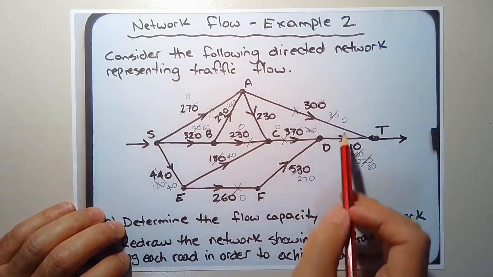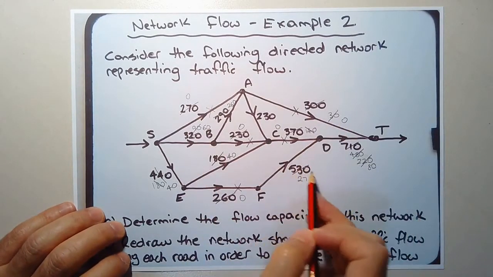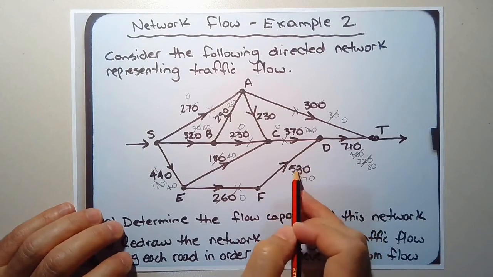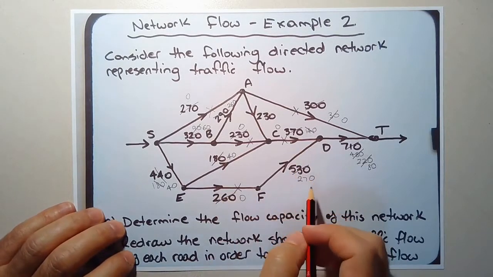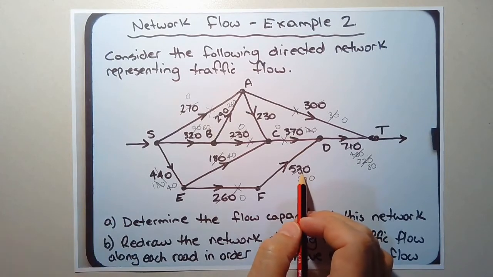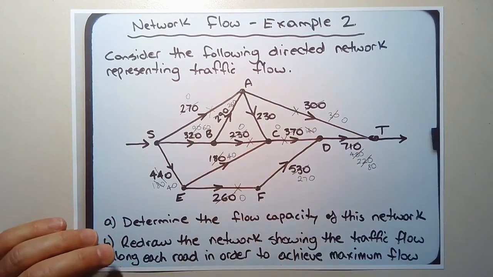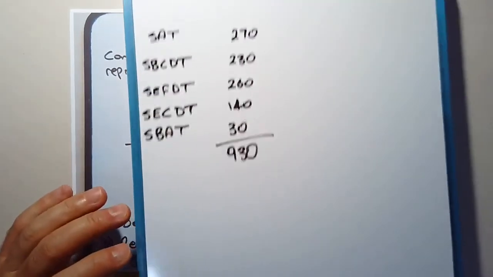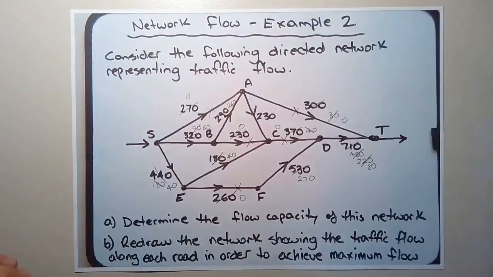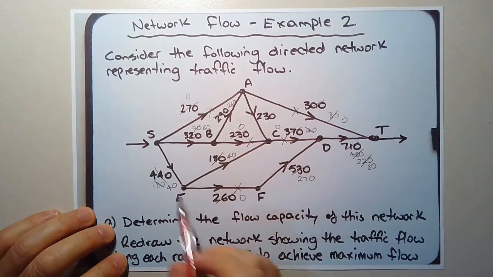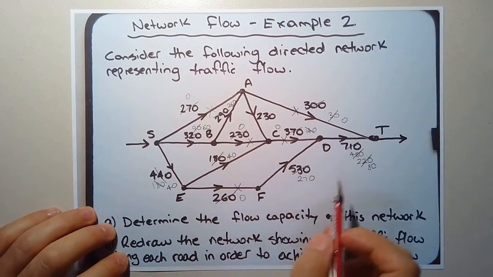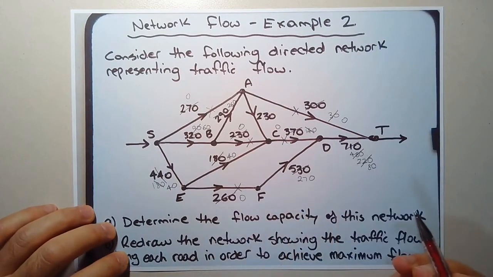So what we're going to do is redraw, putting weights on each of these edges that reflect the exact capacity needed to get the maximum flow of 930. So that was what we had determined in the last example. Again, I'm just going to use a red pen and draw over this diagram. So let's consider all the edges. Again, SC, FD, T.